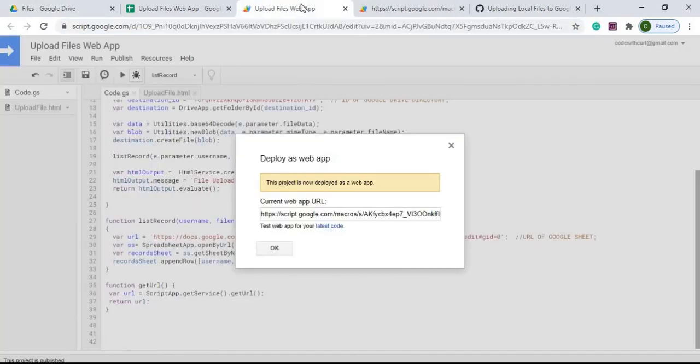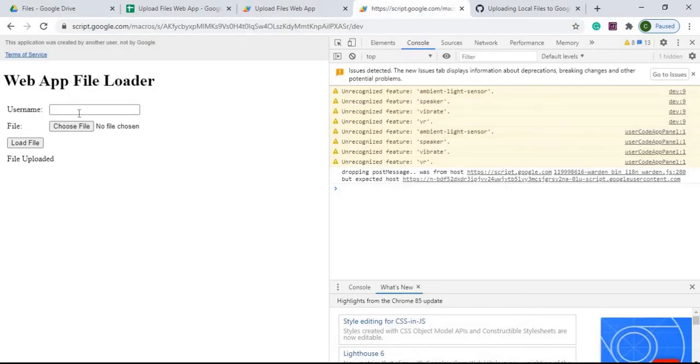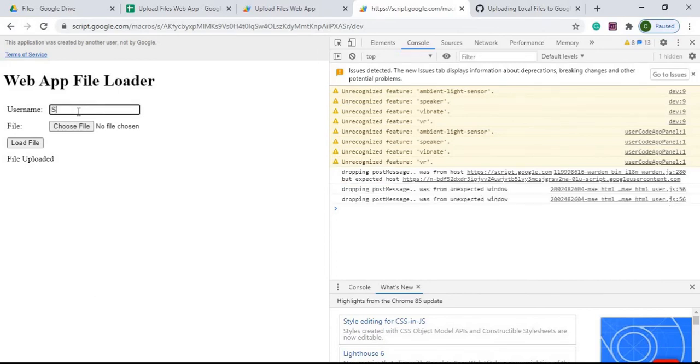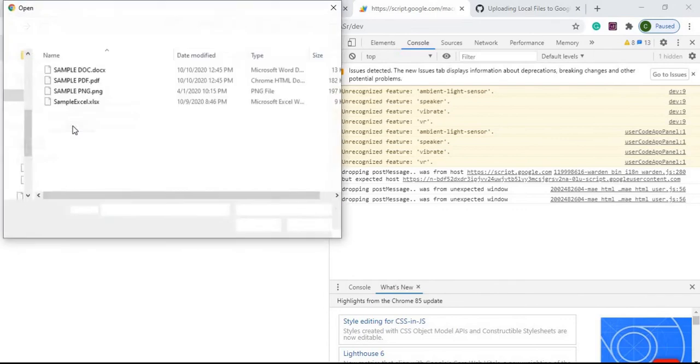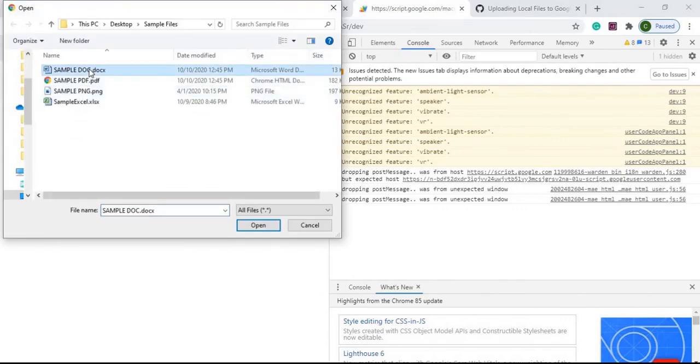I could do another file here, Steve S., and I could do a doc. So the files that I've tested with are a Word document, a doc, an Excel, a PNG, and I'm pretty sure this will do a JPEG as well, and a PDF. I haven't really tested more files, but I'm sure there's a lot of other files it'll do, and there might be some that it just won't do.